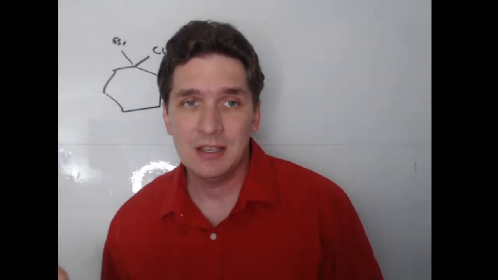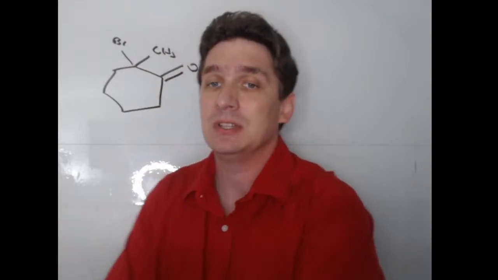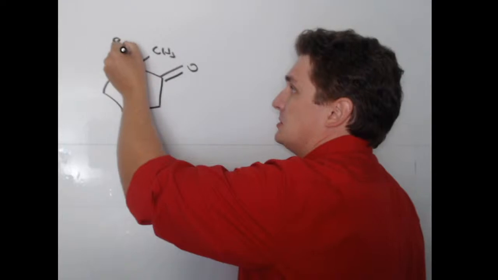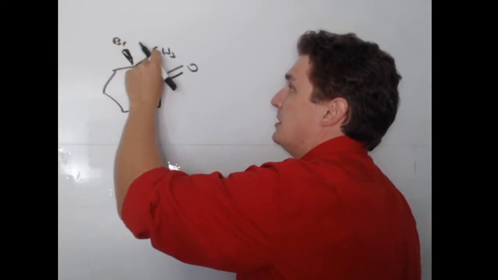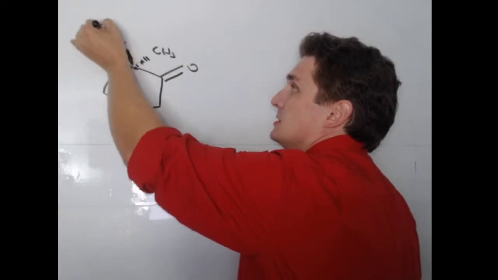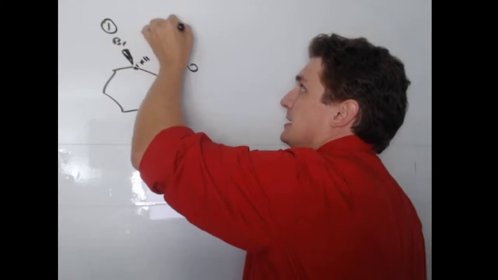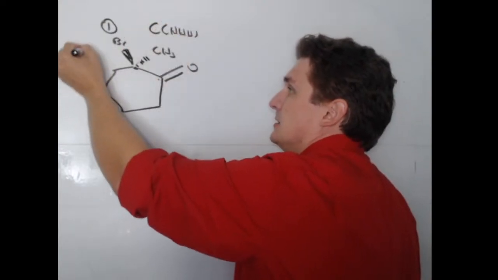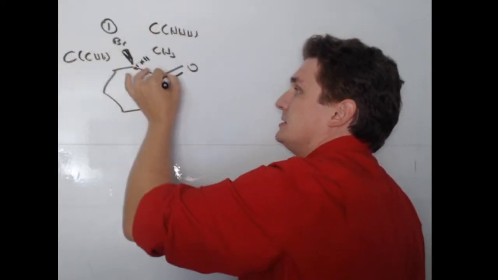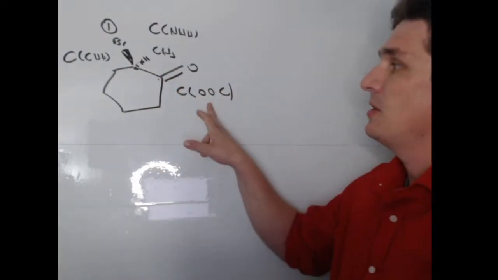The thing is, if we pick wrong, we know the S enantiomer is just flipping the wedges and the dashes. So arbitrarily, I'm just going to put the bromine forward and the methyl group back. And we'll see what this looks like. Bromine here weighs the most, so it's the highest priority. I have a carbon, and a carbon. This carbon has 3 hydrogens. This carbon is bound to another carbon and 2 hydrogens. This carbon is bound to the oxygen twice and bound to another carbon.